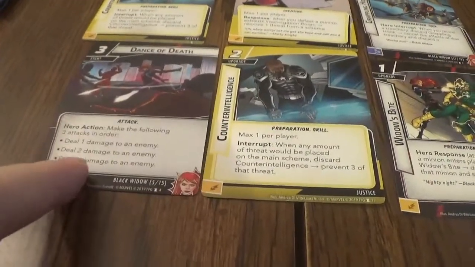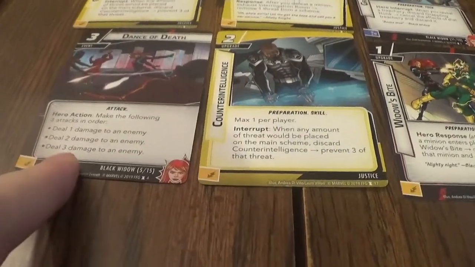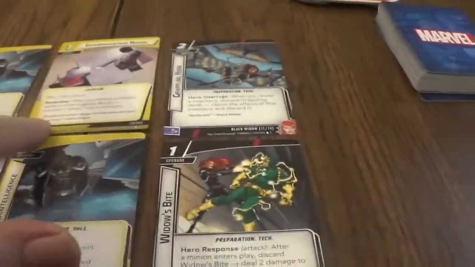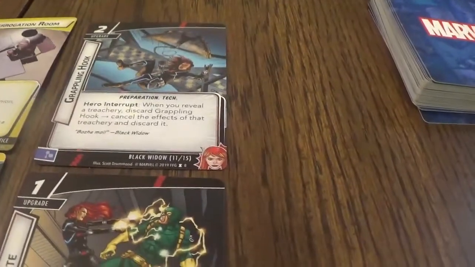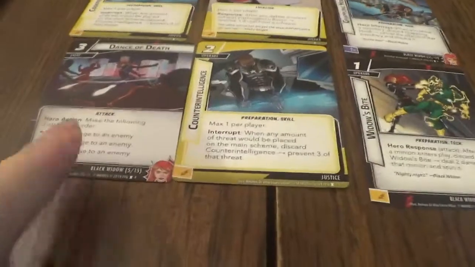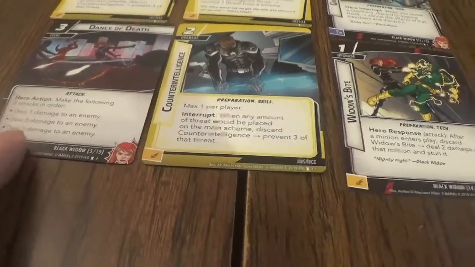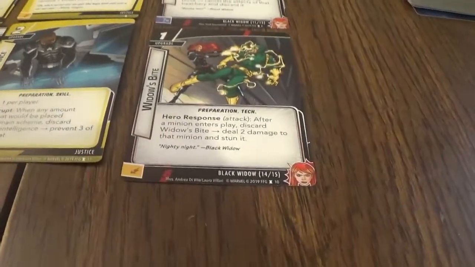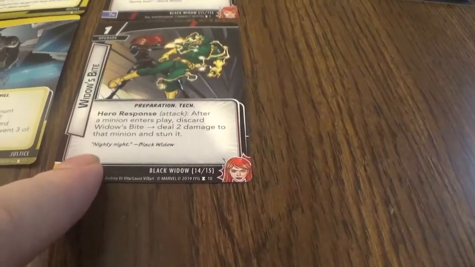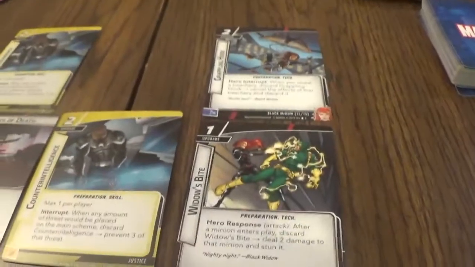Hero action: make the following 3 attacks in order. Deal 1 damage to an enemy. Deal 2 damage to an enemy. Deal 3. That looks pretty good there. Okay, alright. I want to keep this card. I don't want to do this yet, in case we have many enemies come out. However, I do want to put Widow's Bite into play. So I want to pay for it with this Interrogation Room.